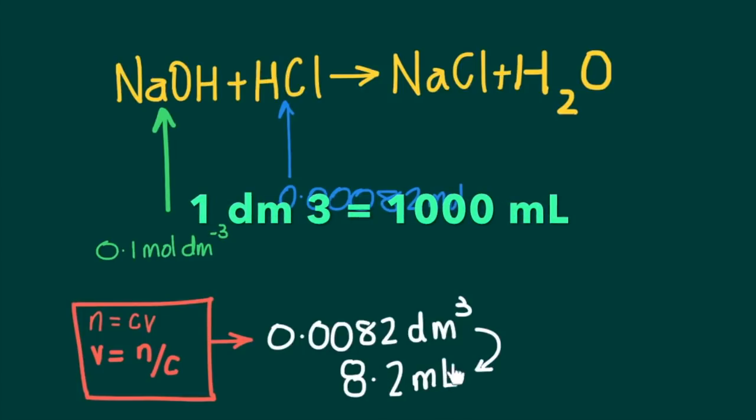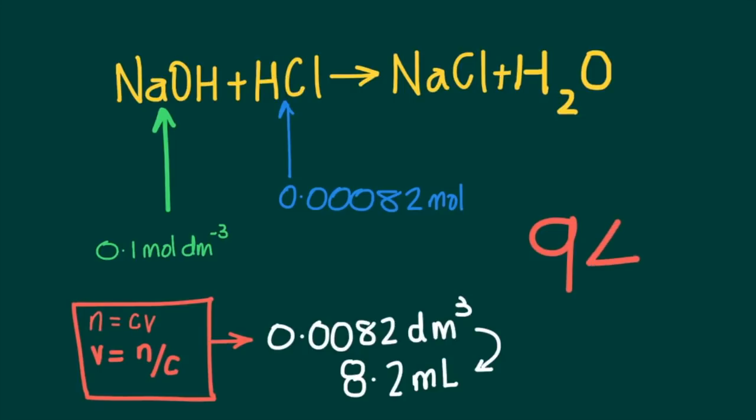And this is the volume that you would expect at the end of your analysis, assuming that the eggshell was made of complete calcium carbonate. But the literature suggests that eggshells are made up of about 94% calcium carbonate. So if it is that the entire eggshell is not made of calcium carbonate, then it means that a little less acid would be required to neutralize the carbonate.